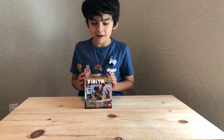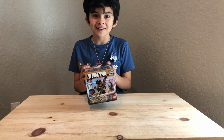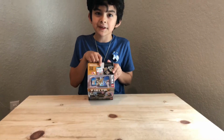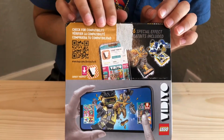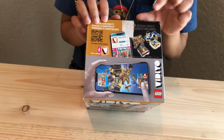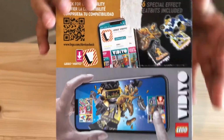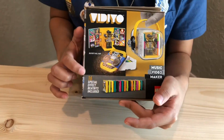And today, we're gonna be unboxing this Lego VIDIYO. And, yeah, it makes music. And you could get the app with it to make music. I already peeled the tape, so that's why it's a little bit torn. And it comes with two exclusive, and 16. It looks like it said 6, but it was 16, because right there, 16 special beat bits.